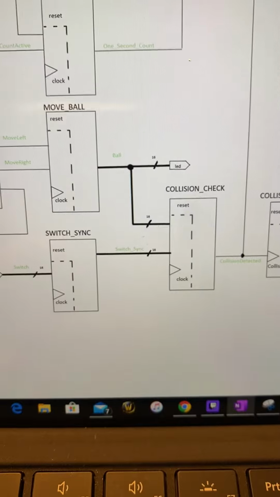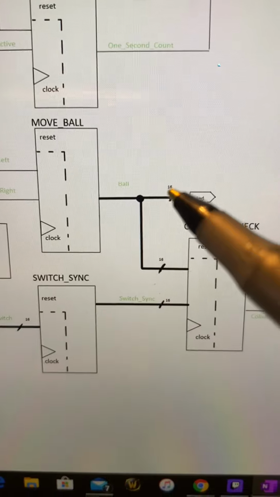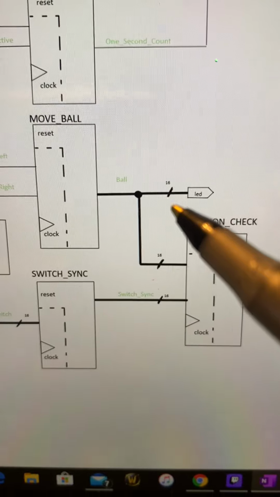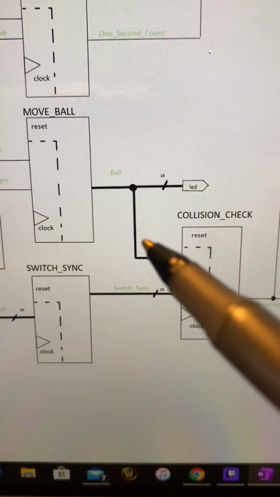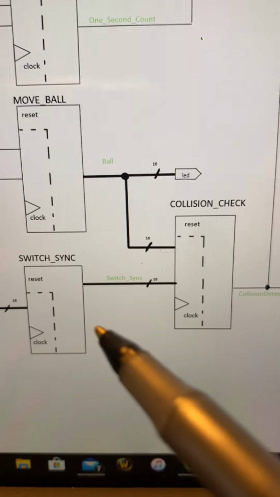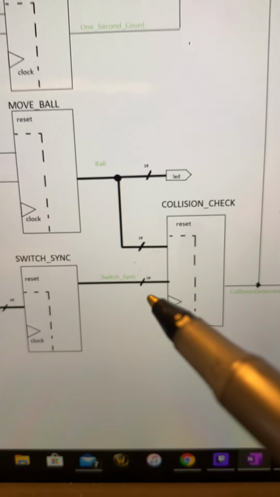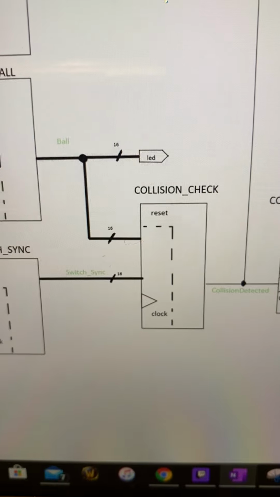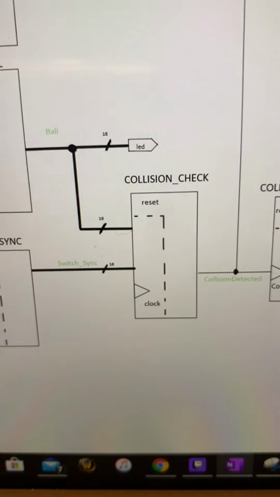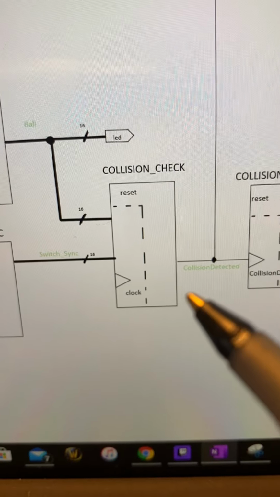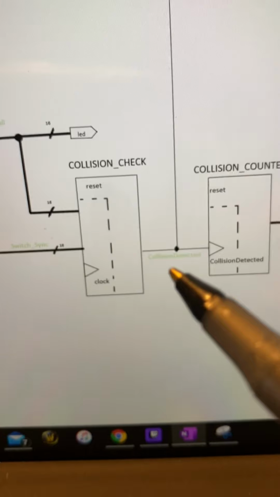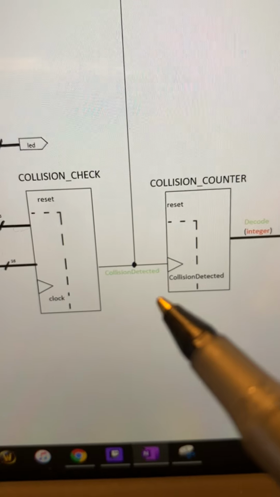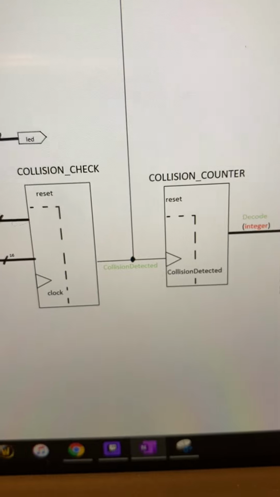So move ball will generate a ball signal that is a 16-bit standard logic vector, and that's gonna go into the LEDs. And that ball is gonna go into collision check along with the switch sync, also a 16-bit standard logic vector. And collision is gonna get checked and send out collision detected. And collision detected will go through a collision counter.